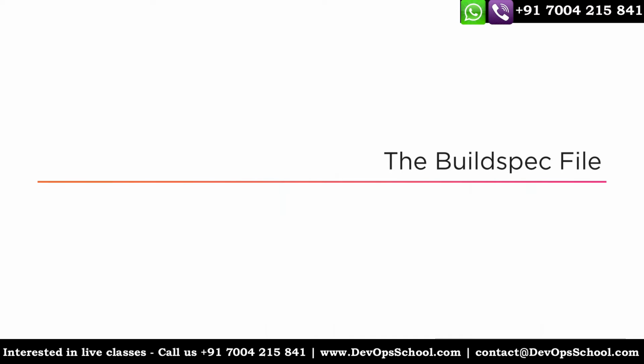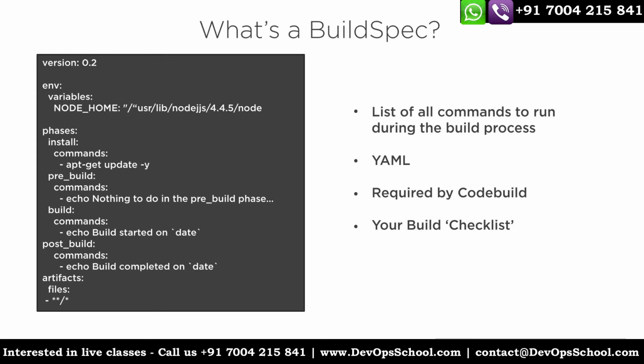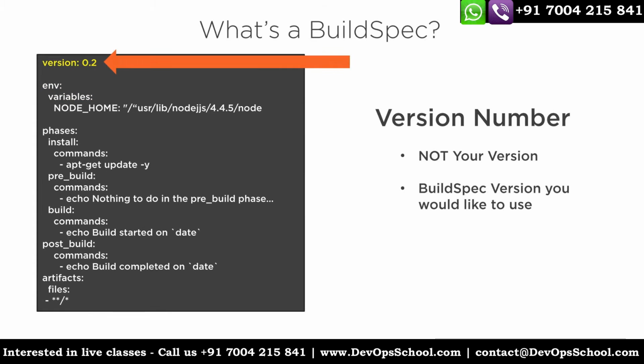Now there is one file which you need to understand in a code build, which is called the build spec file. This is the build spec file which we need to write. It's like GitHub Actions, if you know that. Here you have to specify what things you are going to build, in phases: environment, phases, install, what command you want to run, pre-build, build, post-build, artifacts. All these things we have to understand. So here you see the version, the build spec version, where you define the API version.